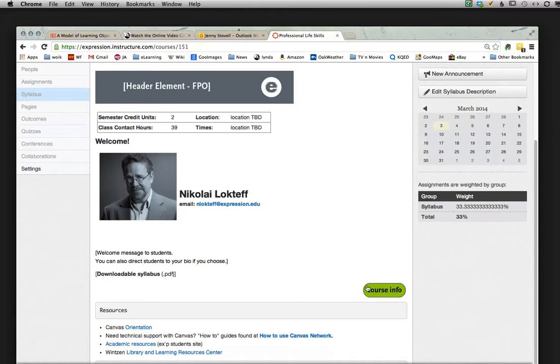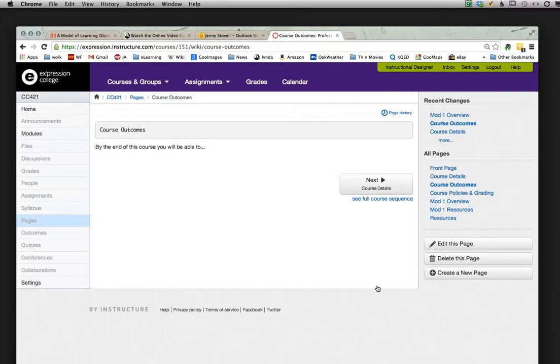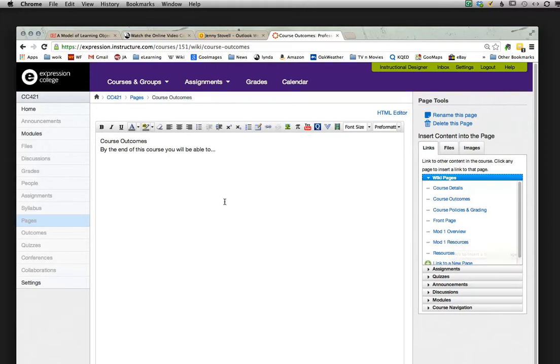Next up, course info. If you or your student clicks on this, it's going to take you to the remaining pages of the syllabus. So I'm going to click on that. And we come to the course outcomes page. So the information that's in here, again, should stay here. And your outcomes for your course should be phrased in such a way that they would be the second half of the sentence: By the end of this course, you will be able to. That may not be the case at this stage of the game.